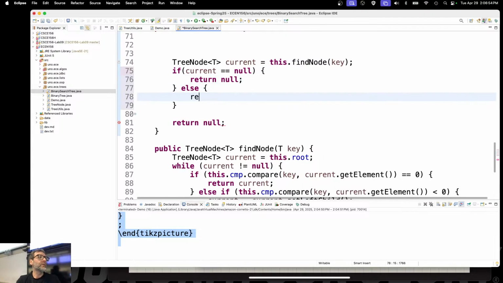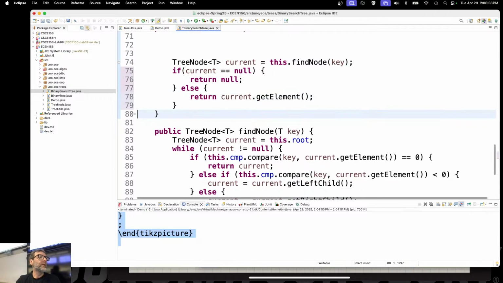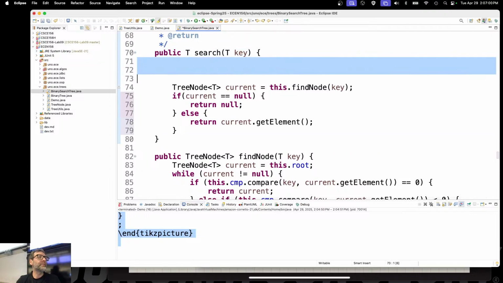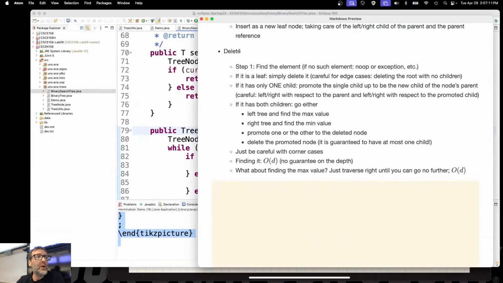Else, return current.getElement(). There. Now I'm not repeating myself. And I've got this nice utility function, this convenience function, that allows me to find the tree node of any given key so that I can reuse it when I go to implement this delete method down here.